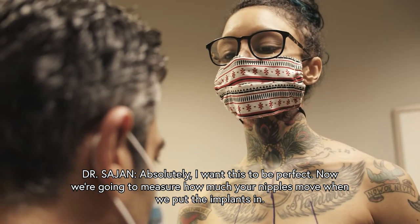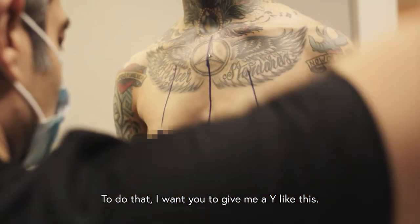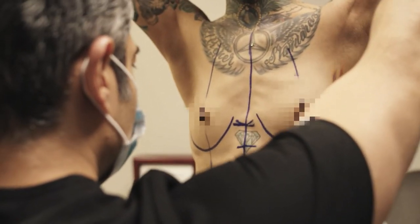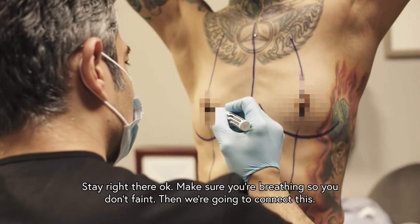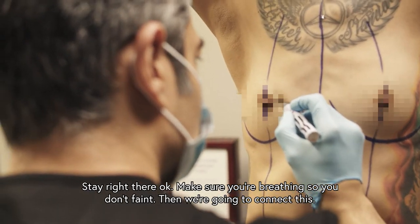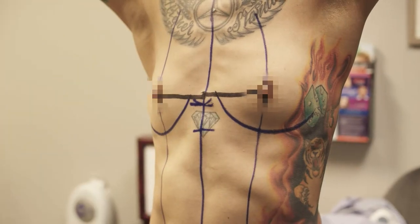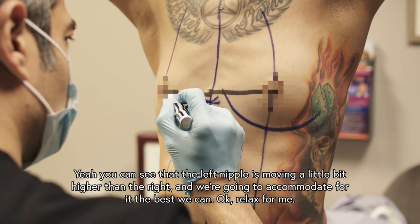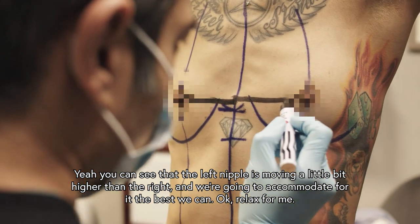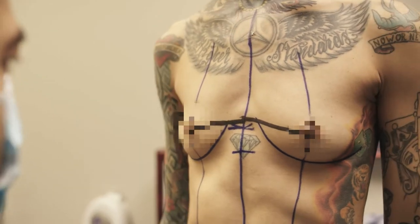Now we're going to measure how much your nipples move when we put the implants in. To do that, I'm going to give you a Y like this. Perfect. Stay right there. Make sure you're breathing so you don't faint. Now I'm going to connect this. You can see that the left nipple is moving a little bit higher than the right, and we're going to accommodate for it the best we can. Okay, relax for me.